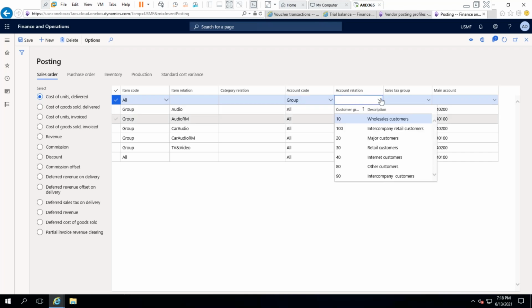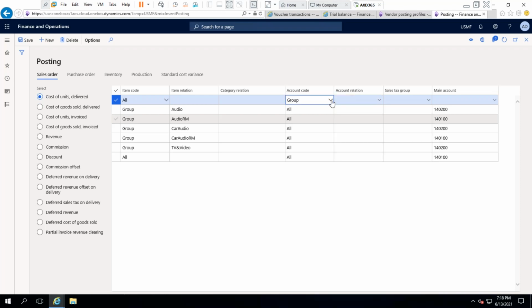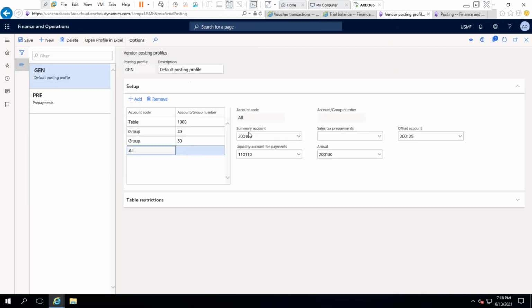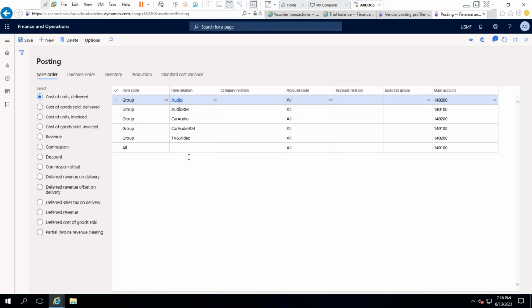You can map or all. So combinations you can do. Understood? One is in the vendor posting profiles. Another one is in the item group or posting. Either one you can do.